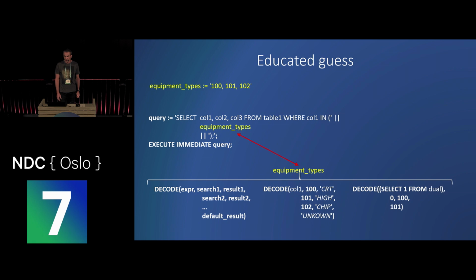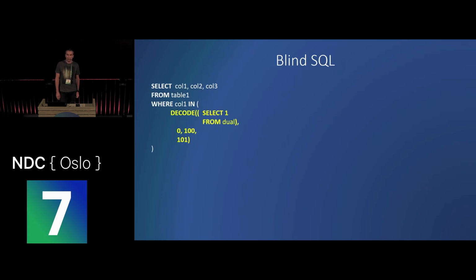We can also use a phrase like select 1 from dual. Dual is just an abstract table on Oracle. It is not really a table. It's something that we can just use as a table name. And this statement, select 1 from dual, should always return 1. We can put it under the decode evaluation, and we should get some results. So the point is to just execute anything that should be properly interpreted by Oracle. If we succeed, then it means the equipment types is not properly sanitized before being concatenated with the rest of the SQL query. So that's the SQL select statement that we would like to execute.